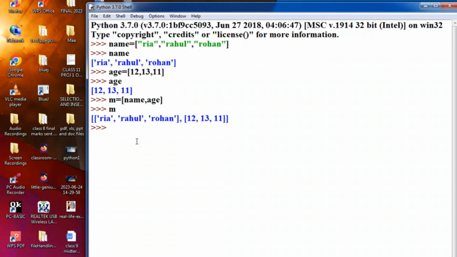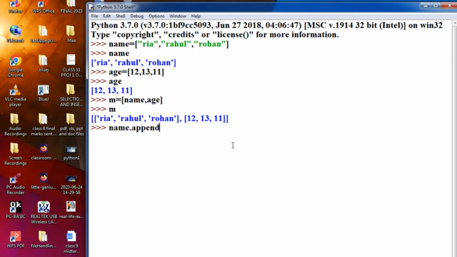Let us now use some functions with all these lists that we have created. The first one is, suppose this is my name list and I want to add a data at the end. So what you have to say? You have to write the list name, that is name dot append.